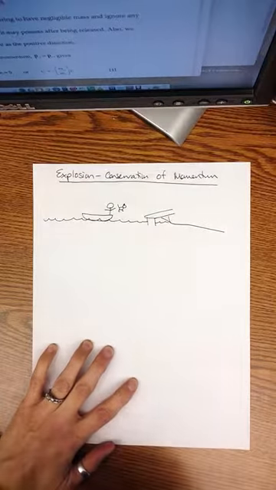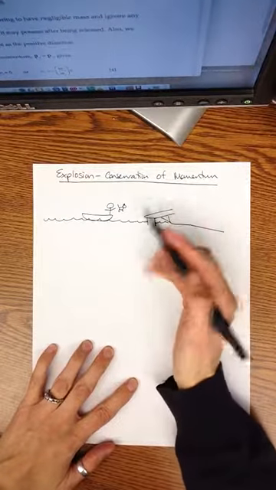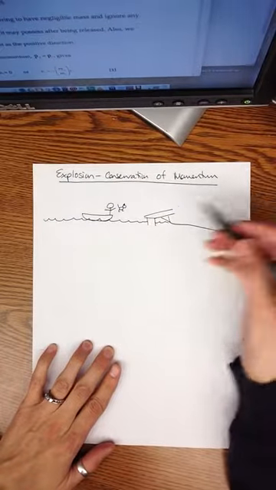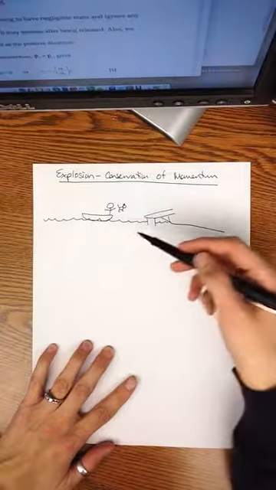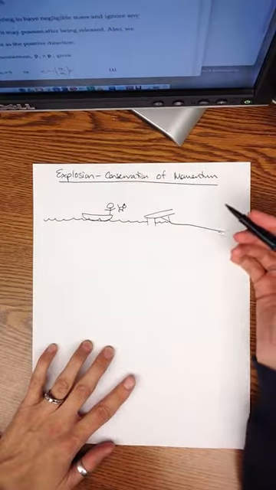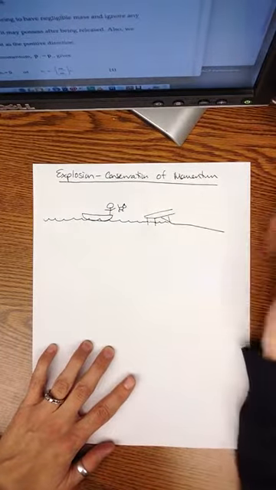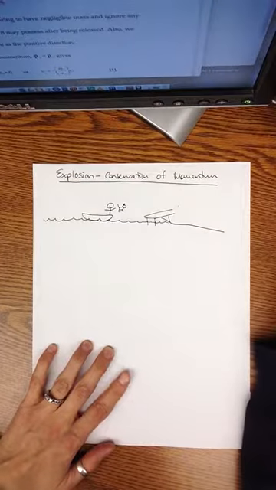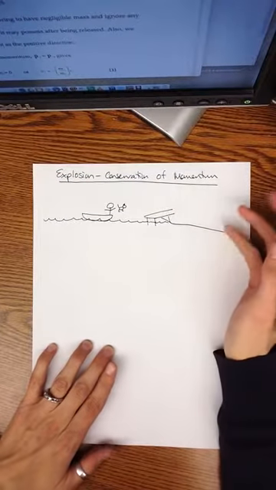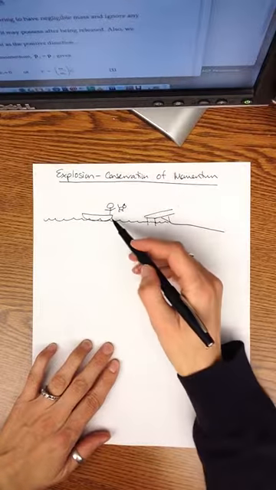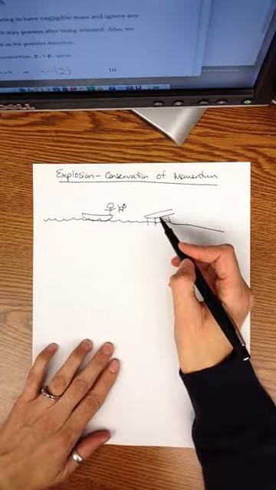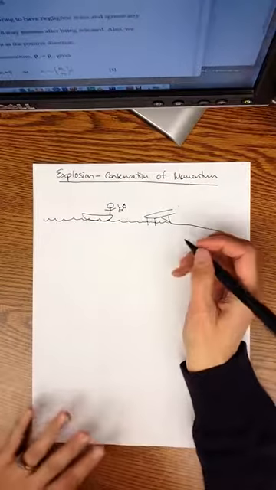So here's my situation. This is me. I'm in a canoe without a paddle, and I have a kitten with me. And the water is kind of choppy, and I need to get the kitten back on the dock, which is over here, because I don't want the kitten to swim in the choppy waters. So what am I going to do? I'm going to use the conservation of momentum, and I'm going to throw the kitten from the boat over to the dock. Okay? So let's see what's going to happen here.